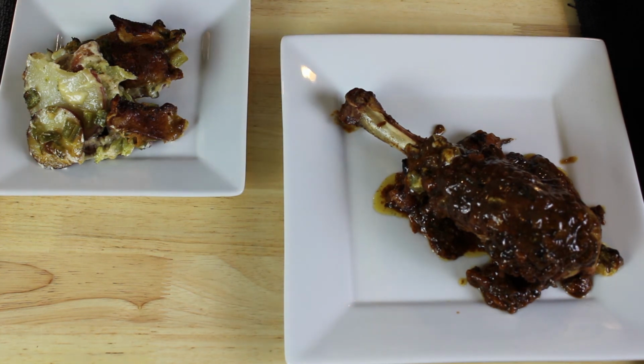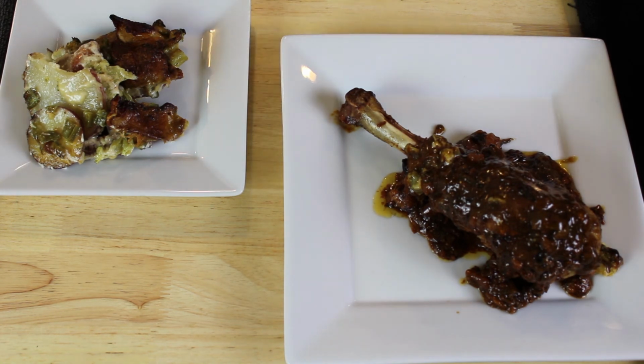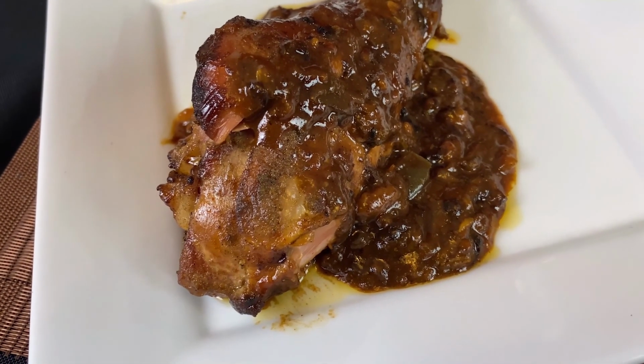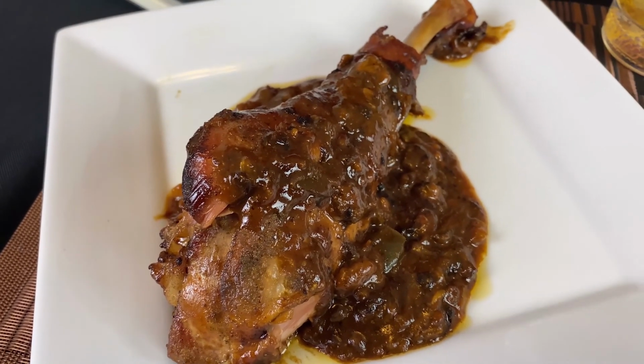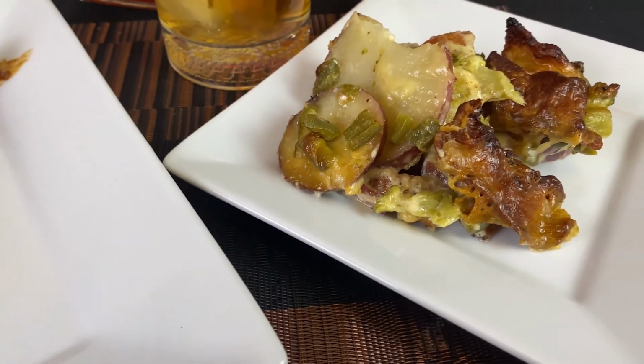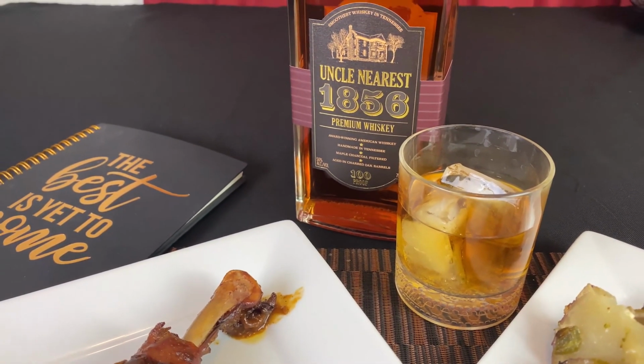All right, guys, so there we have it. Our loaded potatoes with bacon and cheese, jalapenos, broccoli, cream cheese sauce. And then of course the star of our dish tonight, the turkey leg with the gravy. We smoked this all on the grill. And of course our drink tonight is the Uncle Nearest 1856. So there we have it, guys. Another beautiful meal. Smoked, smothered turkey legs, loaded potatoes, and of course, our drink tonight, Uncle Nearest 1856 whiskey.